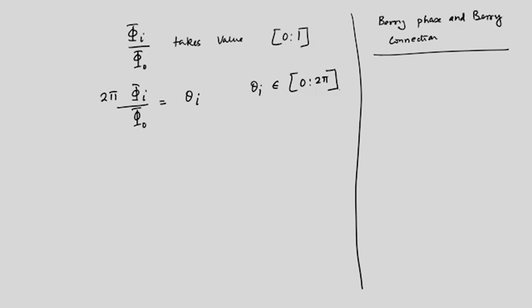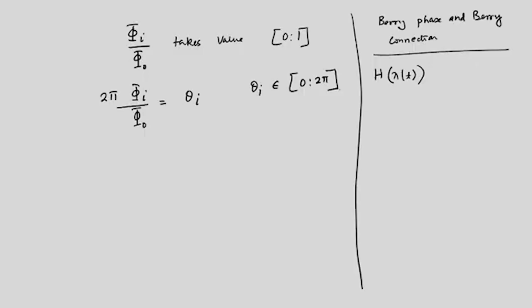Okay. In order to understand it better, let me write down a Hamiltonian which depends on a parameter lambda and which is a function of t. It is not only one parameter that it can depend on, it can depend on a number of parameters like lambda 1, lambda 2, lambda 3, lambda 4, etc. But we are just talking about one of them without harming the generality of the discussion. And this is a function of t. So, lambda is a function of t, and so H implicitly is a function of t.